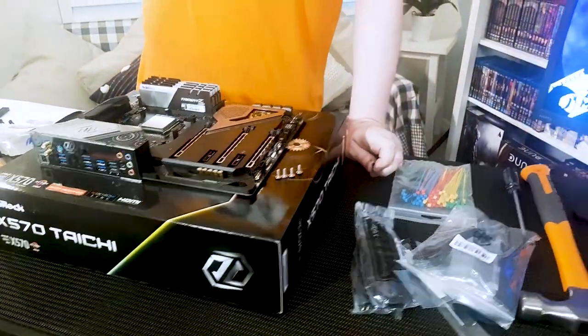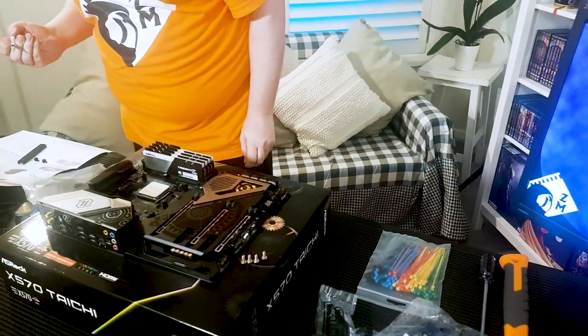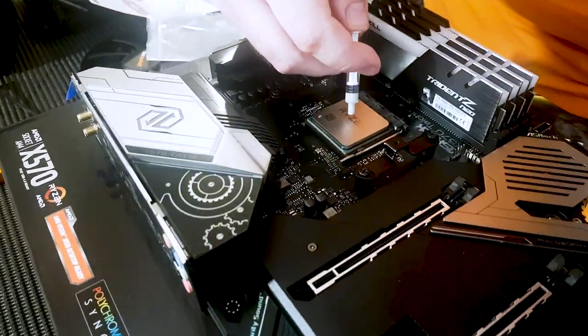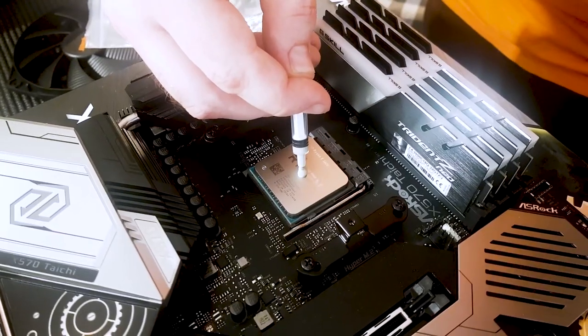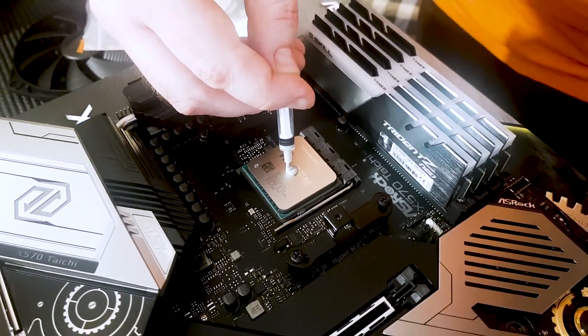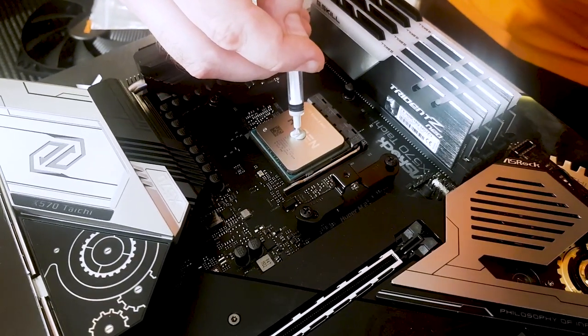All right. So I guess I'm going to apply just a big old blob of thermal paste. And there's not a whole lot in here, so I guess they're intending you to use the whole lot. It's meant to have a thin, even layer. Yeah, but there's hardly any in here. The tension is in my hand. Look at it shaking. I'm putting a lot of pressure on this.